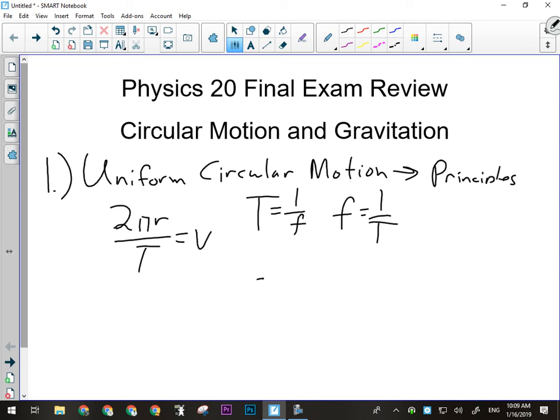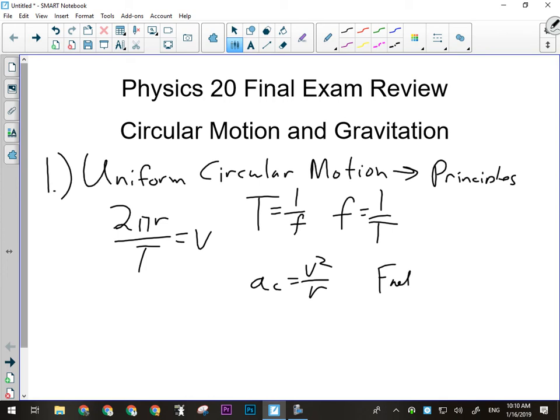We also talked about centripetal acceleration, which was a concept we barely ever talked about. I think in all the time we spent in that unit, you might have done like 3 problems that had to do with a_c equals v squared over r, which means it's pretty unimportant in terms of problem solving for your final exam, but it is something that we covered. Mostly we covered it so that we could go to this.